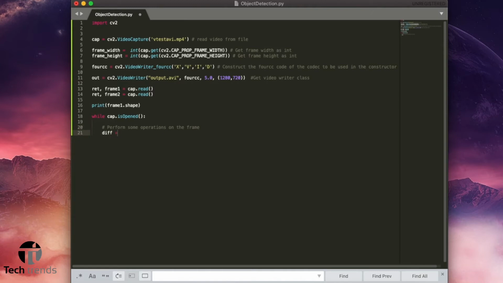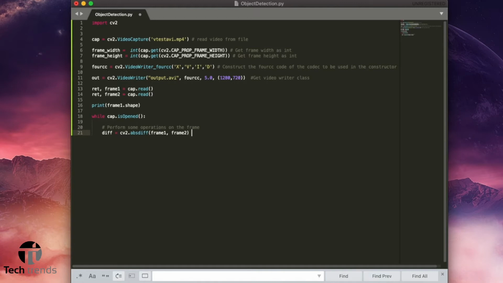So first we're gonna take the difference between frame 1 and frame 2, or the absolute difference. So there is an OpenCV function called absdiff, and we'll give it the two arguments here. Sorry, frame 1 and frame 2.